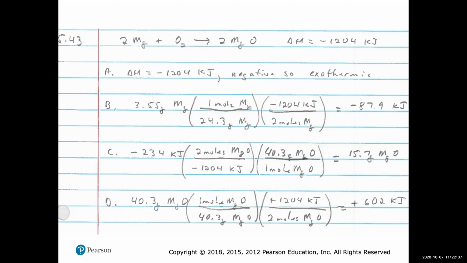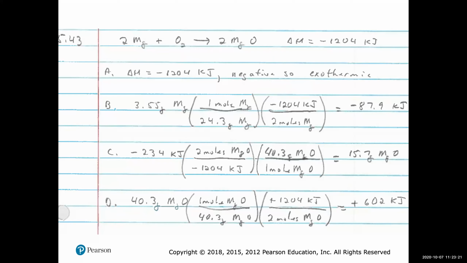Well, what did we say? We were looking. It says absorbed instead of dissipate out. It says absorbed, but the other thing is, which direction is our reaction going? It's going to the left. And remember, one of the things we said about delta H, I think we said this on Monday, is that if you write the reaction this way and you say delta H is minus 1204 kilojoules, that's for the reaction going from left to right. If you take the reaction the other way, delta H is the same magnitude, so it's the same number, but it's the opposite sign, okay? So what you said is right about the absorbing, that's correct.